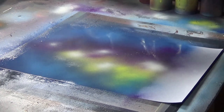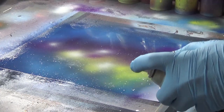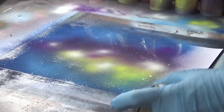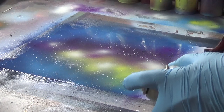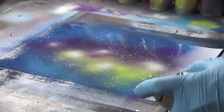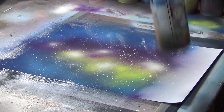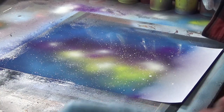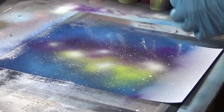Okay, so to get the stars onto the background, I'm spraying some white onto my fingertips, flicking them onto the paper from about 30 centimetres away using either my middle finger or index finger. You can do this with a palette knife, spraying the paint directly onto the knife and flicking it. I just prefer doing it with my hands. I find that the stars look better if you do it that way. Totally up to you though.